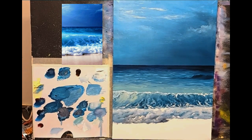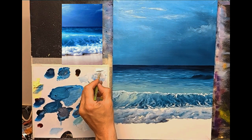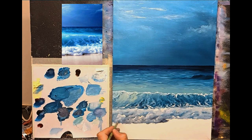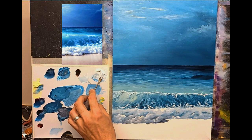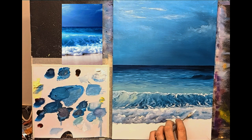Let me just step back now for one moment to take a look at this. Now, I will add a few darks in a moment, just a few nice darks. But first, I'm just going to keep going with this. Now, I am going to switch to a palette knife. Okay, let's try the palette knife and let's see what we can do with that. Let's take a bit of white on the edge of our palette knife and let's just start creating some movement. Okay.